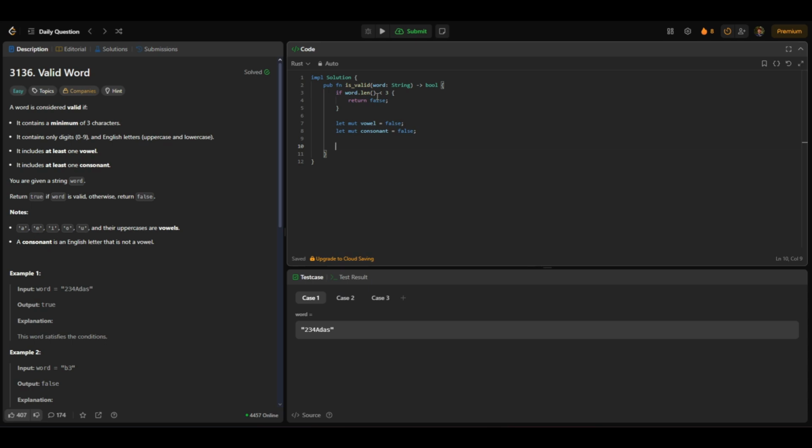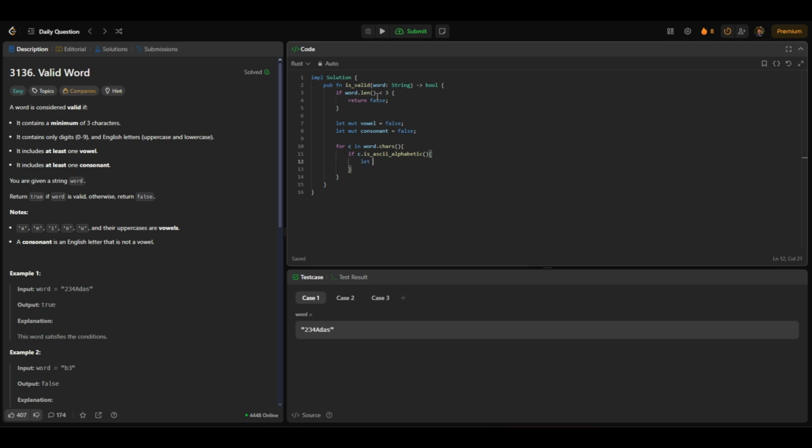So we're going to have a loop. So for each character in our word.chars, so we're going to break our word into characters. If c, because that is our variable, it's similar to Python. So c dot is ASCII alphabetic, meaning that it's not like emojis or some random stuff, then it passes that test case, right? It's between 0 and 9, or sorry, it's an English letter. We'll check for 0 to 9 later.